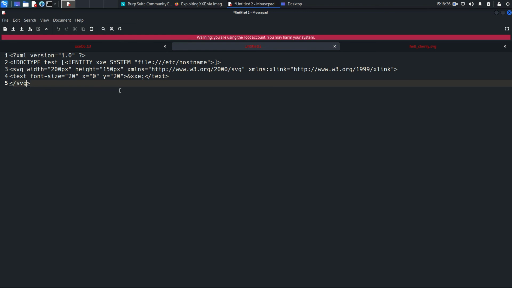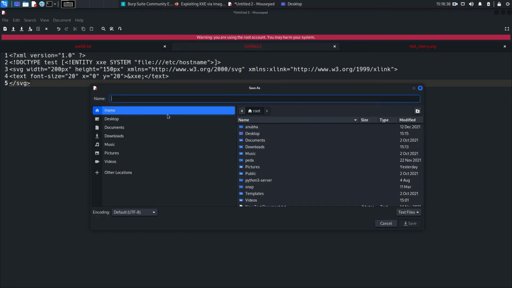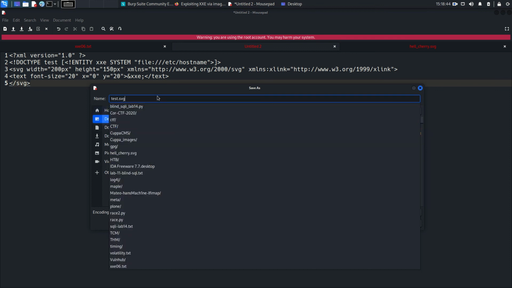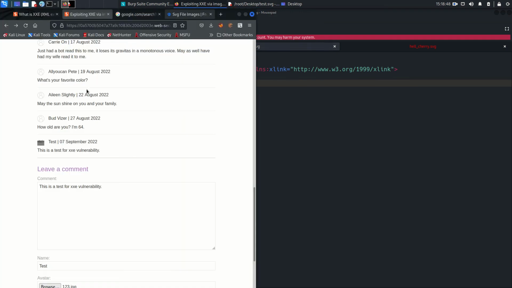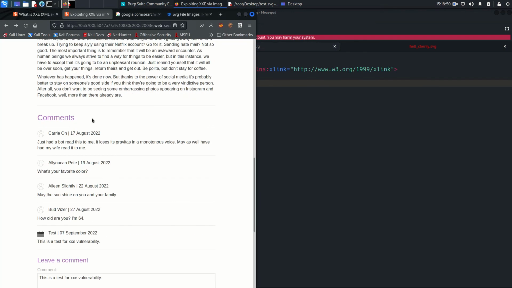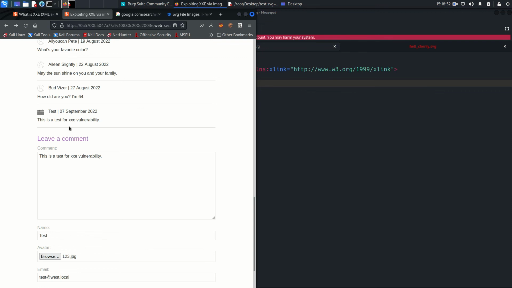So I'm going to save this, and let's say test.svg and save it on the desktop. Yeah, save it. Now go back to the blog and we are going to submit another comment. So this one is malicious svg.